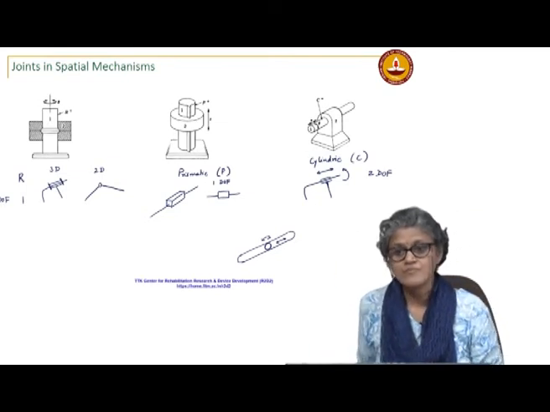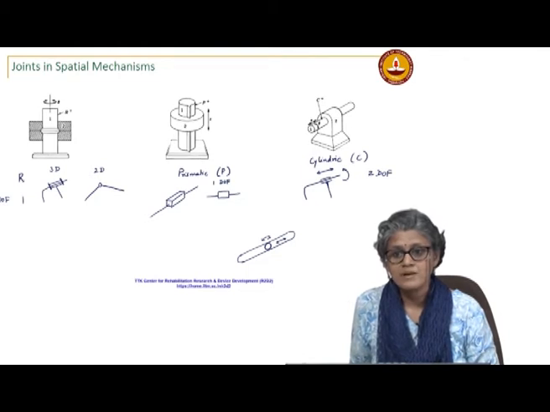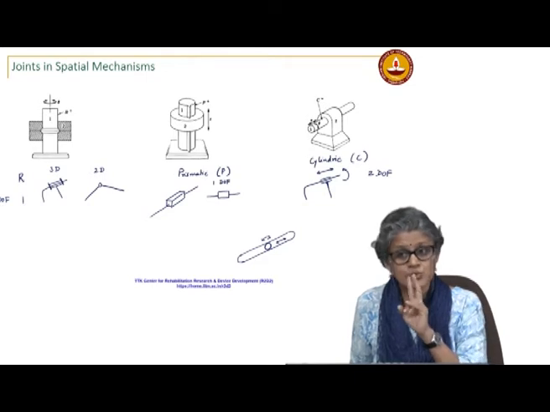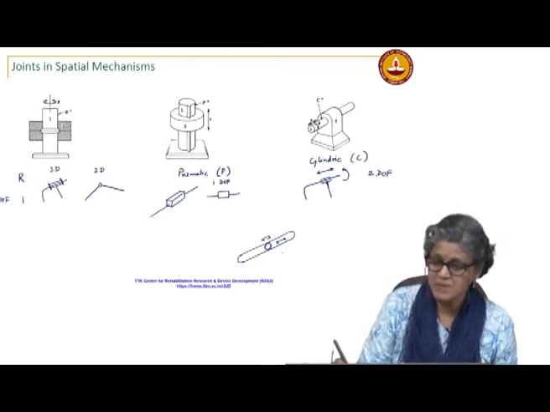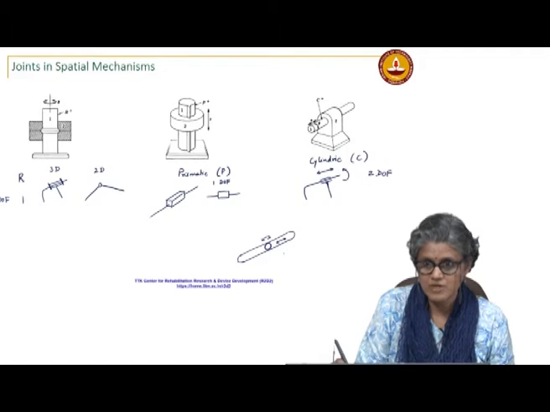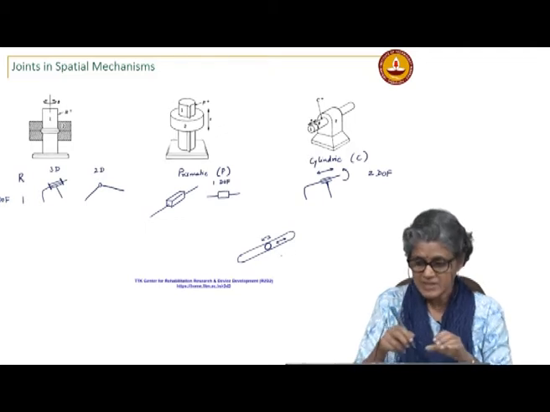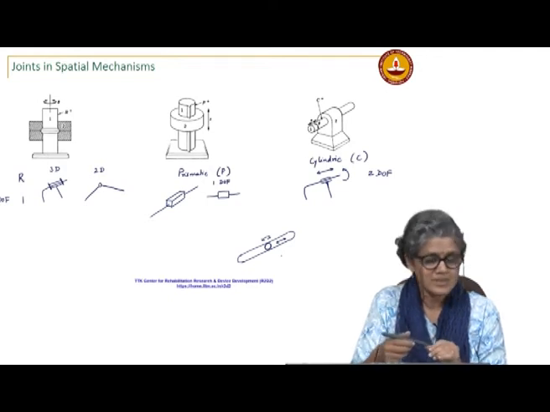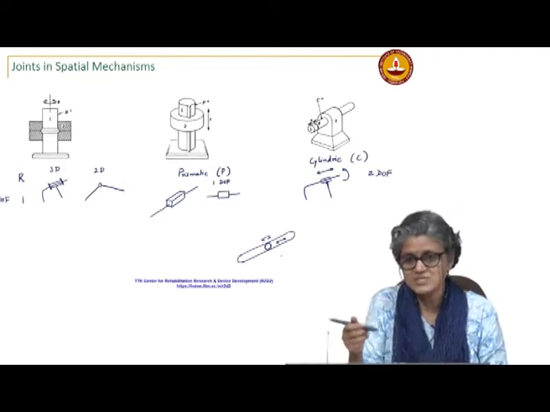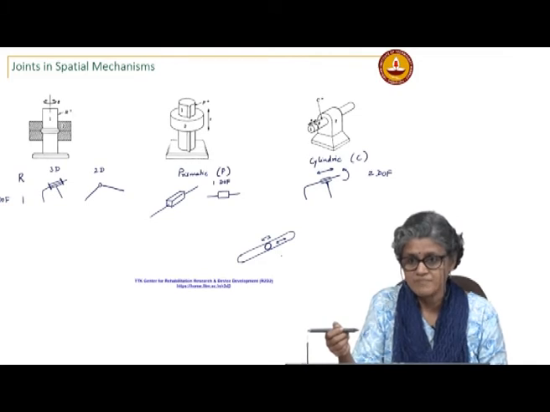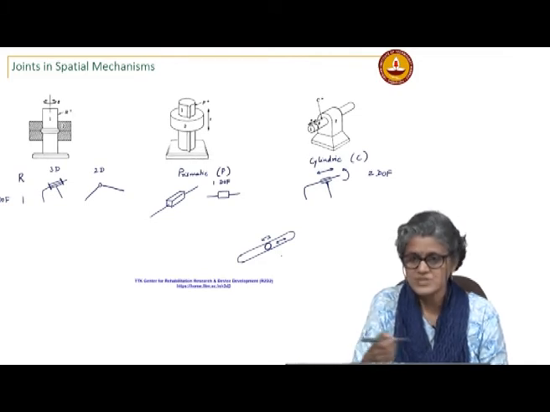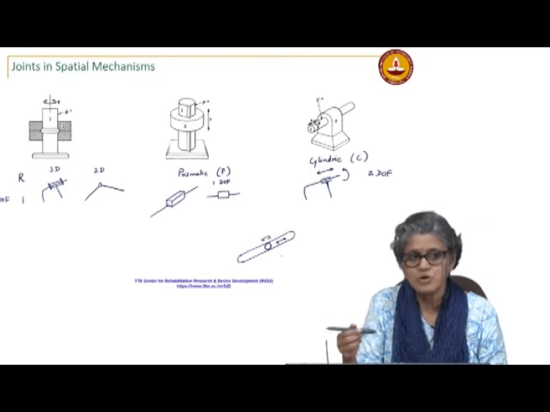Just because it's not in 3D, can it not be cylindrical at all? This is not a cylindric joint. This is a planar cam joint. We call this a planar cam joint. Cylindrical is defined as it should be in 3D and it should have a revolute, and the axis of rotation and the axis of translation coincide. So it is translating along the same axis about which it is rotating.